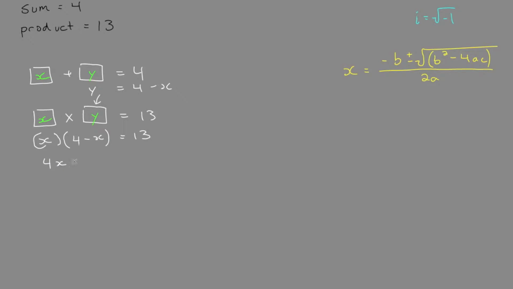So 4x minus x squared equals 13. We should rearrange this to put it into standard form. Minus x squared plus 4x minus 13 equals 0. And then you would determine if you could factor this. We actually can't factor it. We could flip the signs if we wanted by multiplying everything by -1. You don't have to. It might be a bit easier to multiply everything by -1 just to give us only one negative number.